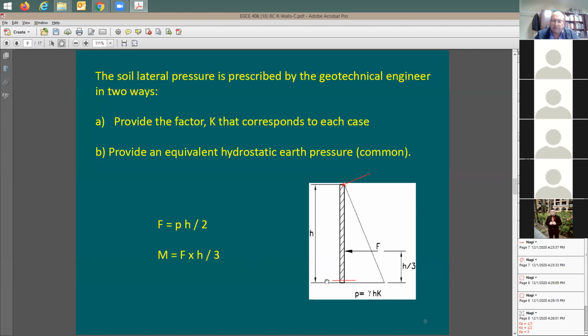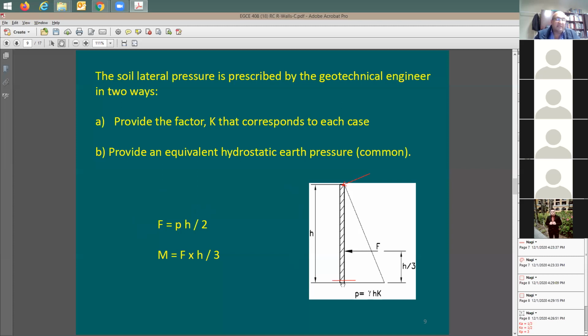How do you figure out the moment? My goal in this course is that you're going to be able to figure out the force based on this pressure distribution, multiplied by this height, the moment arm. And once you find the moment, the rest of the analysis can be the same as if you had a rectangular wall or rectangular concrete section, like for a beam, and the width of it is going to be only 12 inch, because don't forget, in this analysis we consider that you are taking 1 foot perpendicular to the screen.